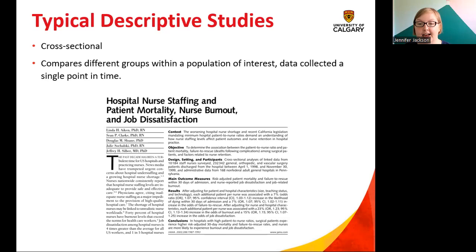the number of nurses in the hospitals, and the different characteristics of the hospitals: their size, their teaching status, their use of technology. She looked across a whole lot of different countries and a whole lot of different units, and found that after, I believe it's 8 patients, every additional patient you add to a nurse's assignment creates an increased risk of death for all the patients, or an increased risk of mortality by 7 to 8%. So this was a quantification that if you don't have enough nurses, patients are more likely to die.